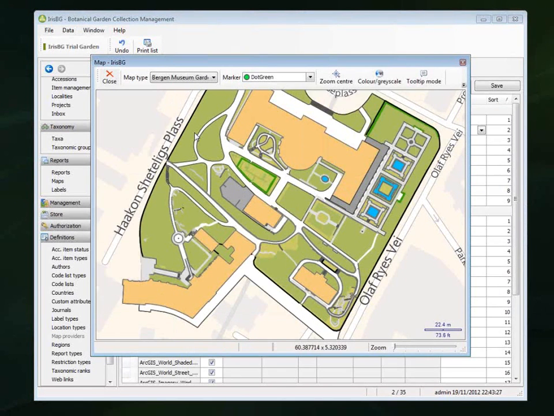So when do I need local maps, and when do I need to get my own maps? Well, the question is how good the satellite maps are of your own garden. If you have really great satellite maps in your area, then you may not need to have your custom-made maps. That is something for you to look at, and you can always start with just using the standard maps given by the system, and then you can add your local maps later. That's very easy. So this map is an Esri-based map, and we put big maps below.